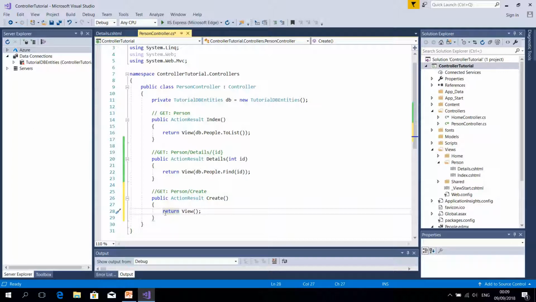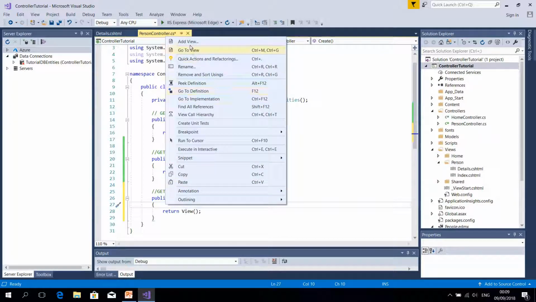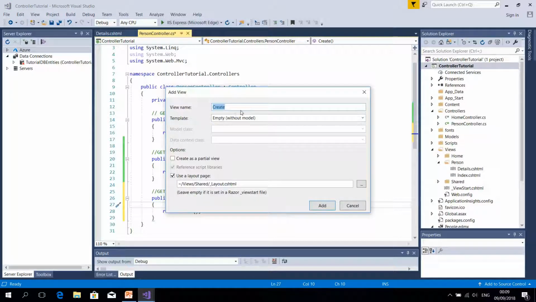What happens here is when the user clicks on create or add new record, it returns an empty view without any record. It simply displays a blank form with fields for first name, last name, and all the fields in the model. Just right click and say add view.